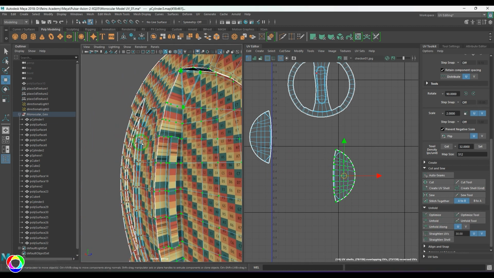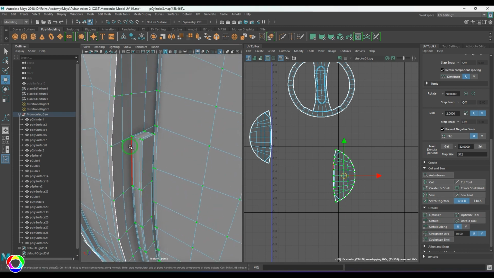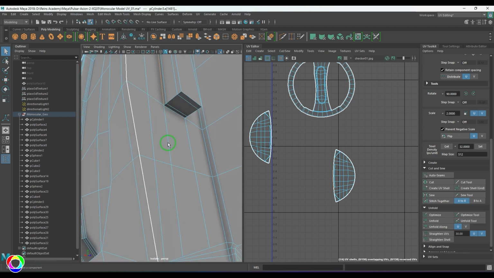This is going to create some issue, so be careful, and don't worry about cutting it, too many lines there.